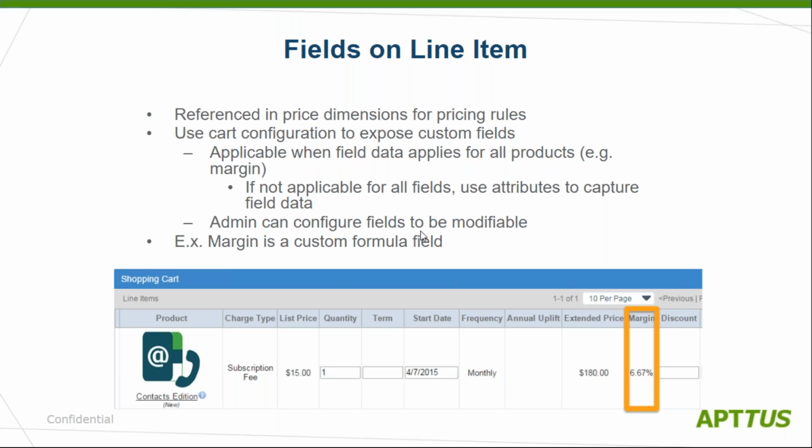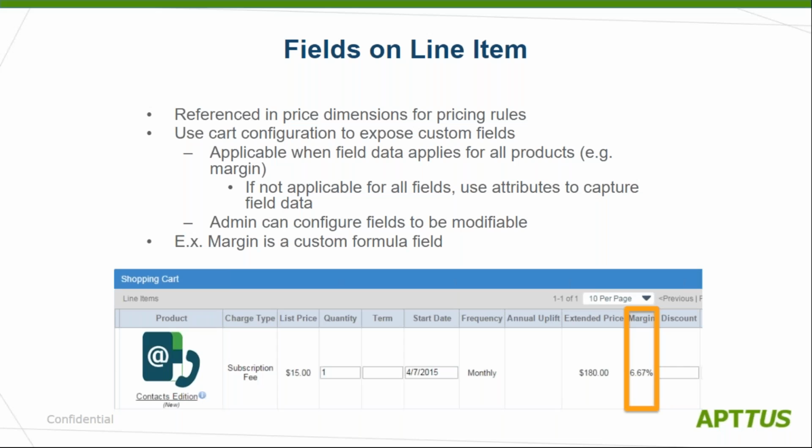And then admin can configure fields to be modifiable. So only admin will have rights, because this line item object is only accessible to the system admin. Like we make sure that we follow the process. So the system admin can make sure that the field is only configurable by him, and whatever logic he has put into that field, it cannot be changed by sales rep or any other guy.